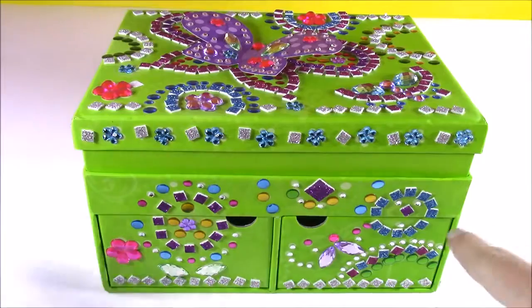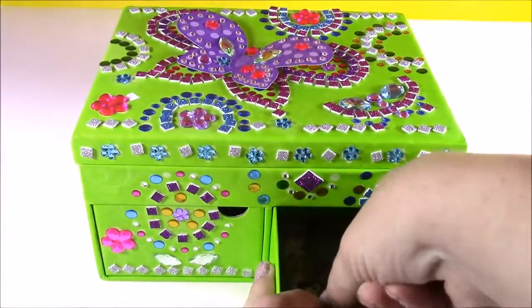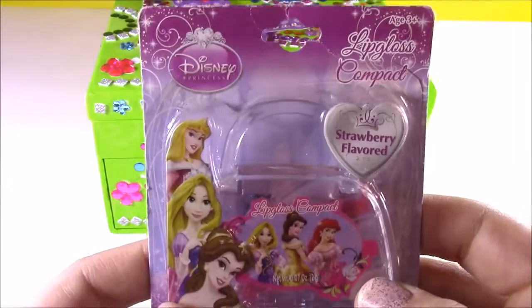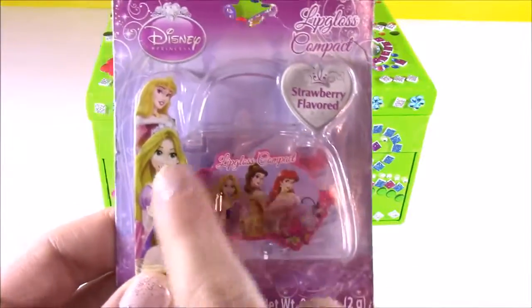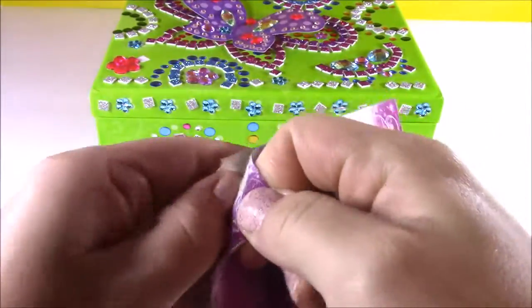All right, let's see what we have in here, you guys. Okay, so I'm gonna open the first drawer, see what's in here. Ooh, and look how cute this is. We have a Disney Princess lip gloss compact. Ooh, I love lip gloss. How cute is that? It's like a little purse. I see all the princesses on there. Ooh, and it's strawberry flavored as well, my favorite.